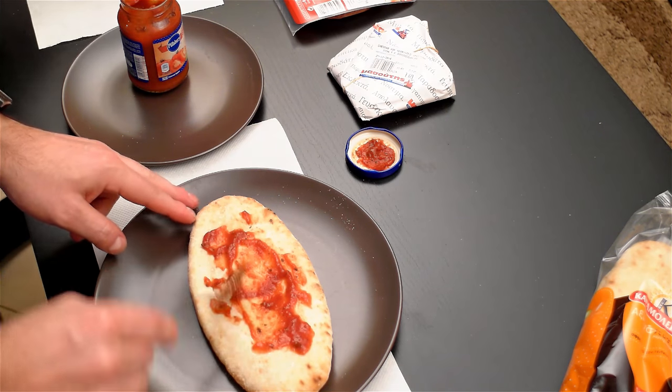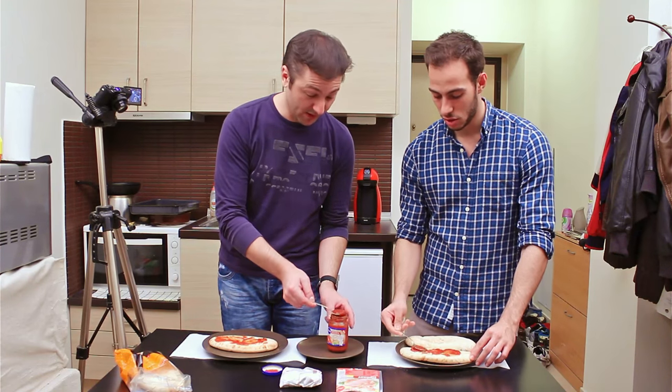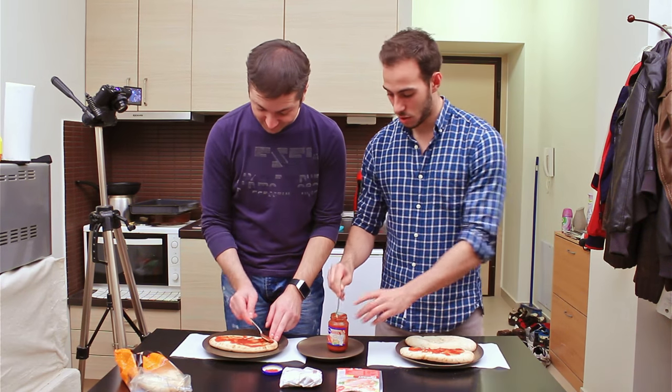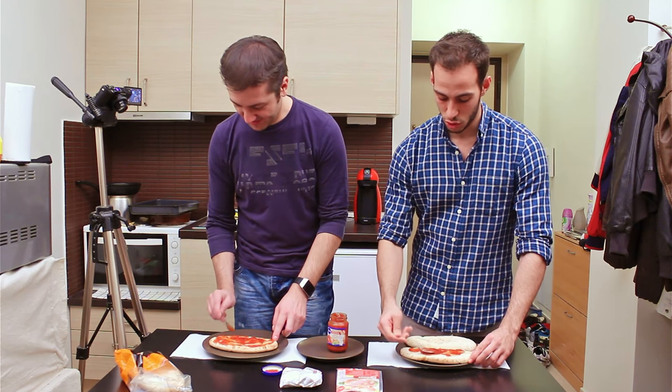I have two pies, so... and we spread it like this. Yes, we spread it like this. All the way. We need a lot of sauce.